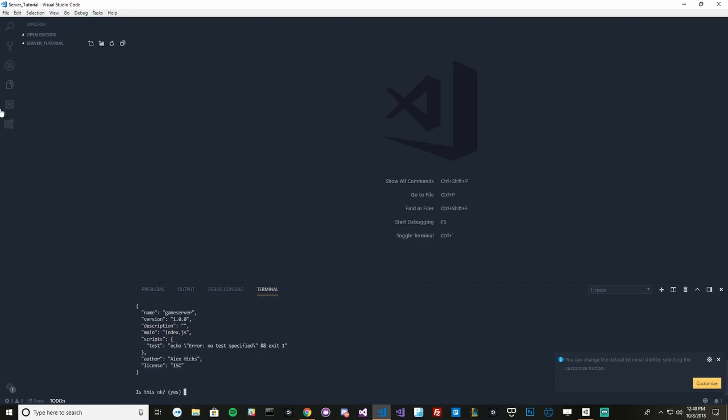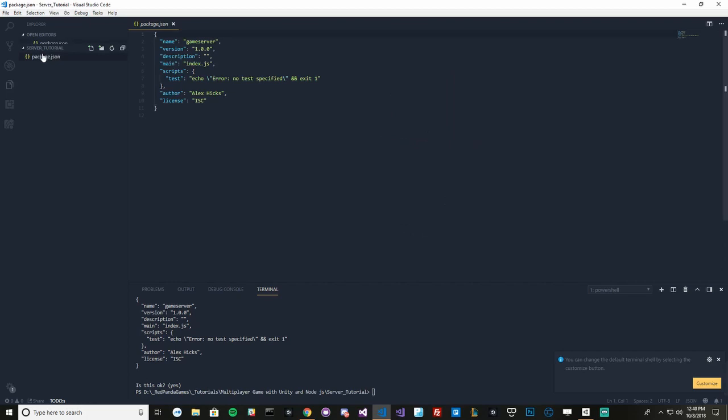This is all editable, by the way. This will create a package.json for you. We'll just hit enter, and there you go. So the first file that we get in our folder is called package.json, and this is needed, especially when we go to uploading our build. You're going to need this package.json. It basically just tells what's all in this node development area.